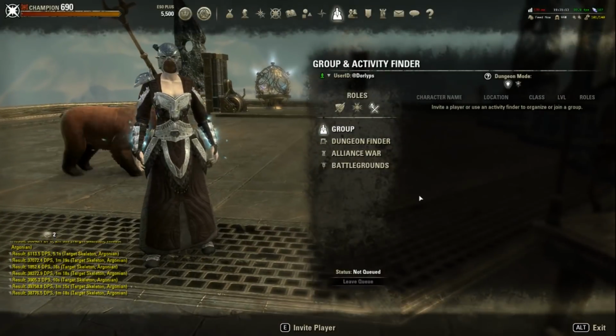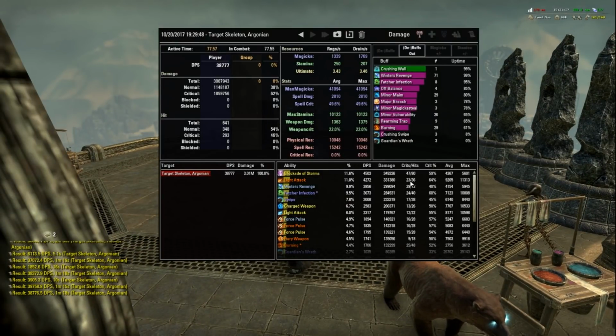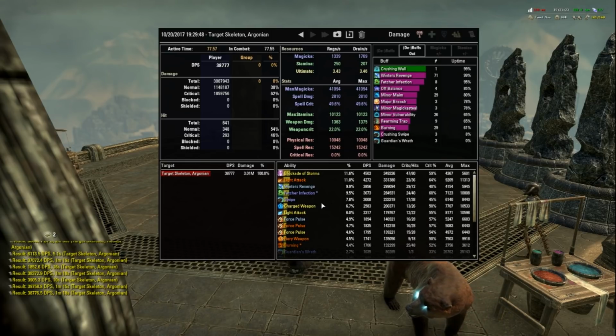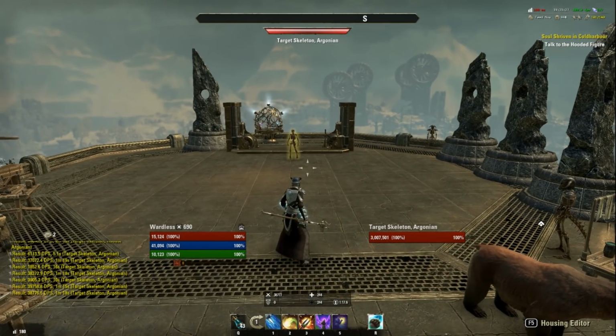Let's actually see the parse, the crits. Yeah, I even had really good crits here. So I definitely think Necro is the better choice. But yeah, very small difference, like always.